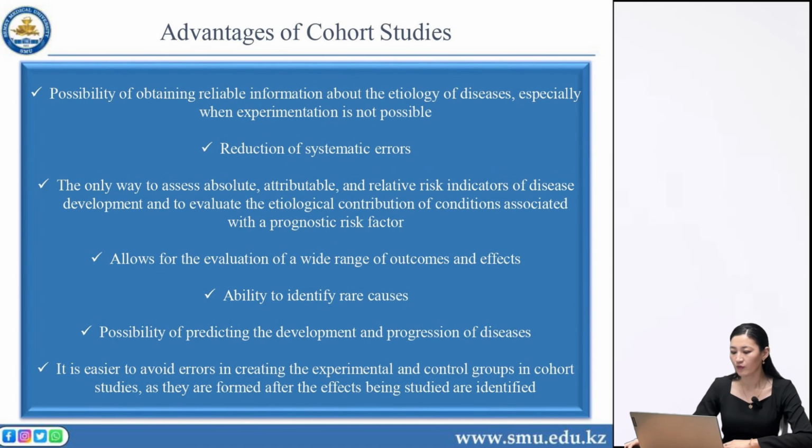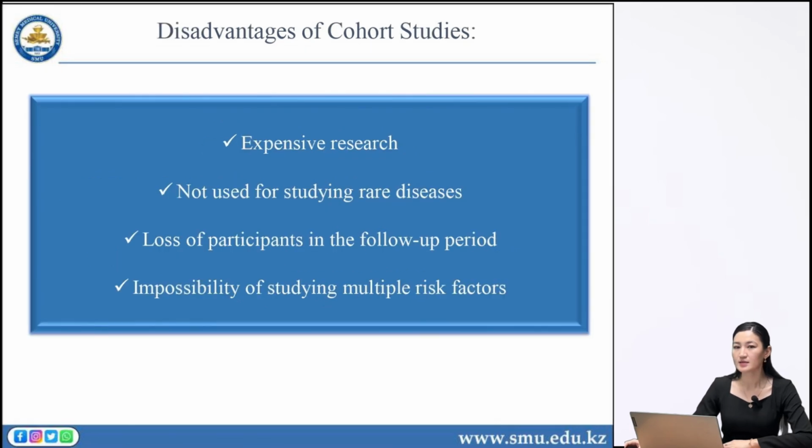It's easier to avoid errors in creating the experimental and control groups in cohort studies as they are formed after the effects being studied are identified. Disadvantages of cohort studies: expensive research, not used for studying rare diseases, loss of participants in the follow-up period, impossibility of studying multiple risk factors.